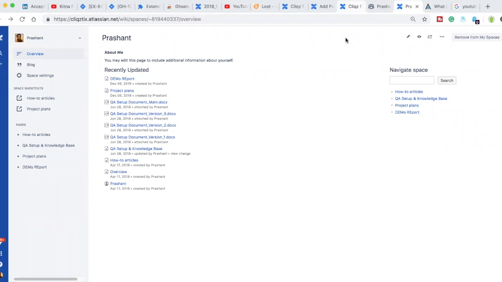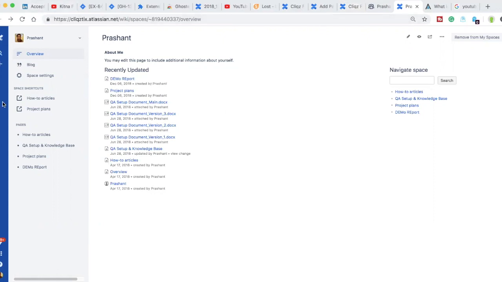So friends, here we are on my Confluence page. Confluence is one of the wiki kind of tools by Atlassian. And as you know, most of you would be aware of Jira and Confluence. So in my team, I use Confluence for creating project plans. It can be anything. You can do the same thing in a Word document or any other tool. Feel free to use it. But over here, I'm using Confluence with an example wherein I'll give you a format, a sample of a project plan, which will help you to create one of your own. Okay, friends? So here we go.